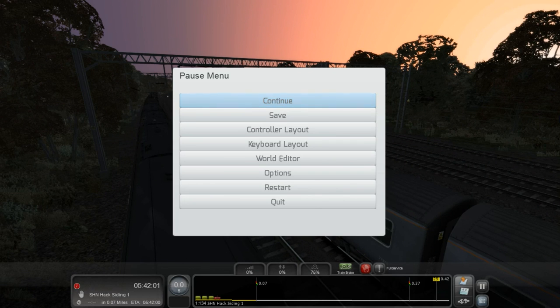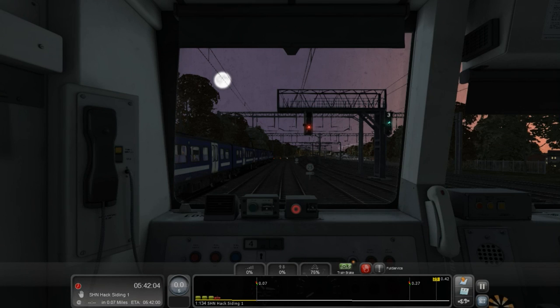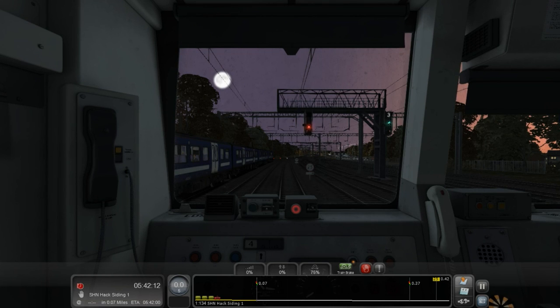Today we shall be taking the Armstrong Powerhouse and Waggons Class 321 EMU from Shenfield to Braintree. So first things we're going to do is take off the pause menu, and we're going to enter the rear cab and press K to turn on our tail lights, and we're going to jump back into the front cab of the train.